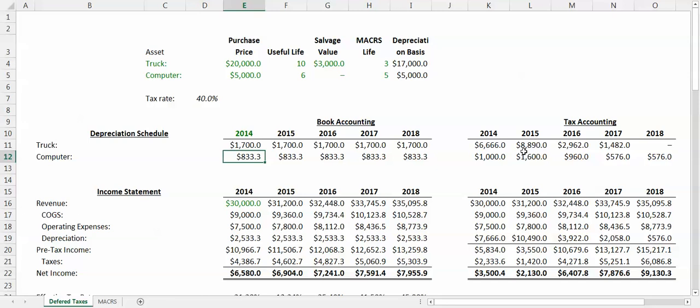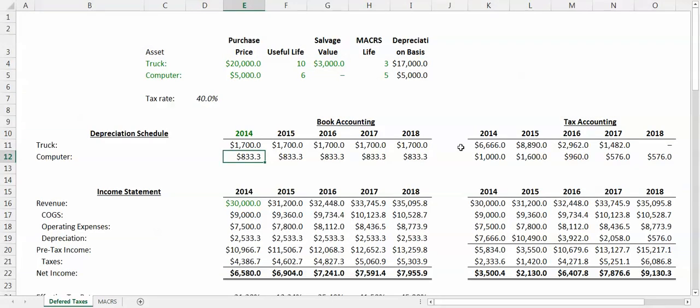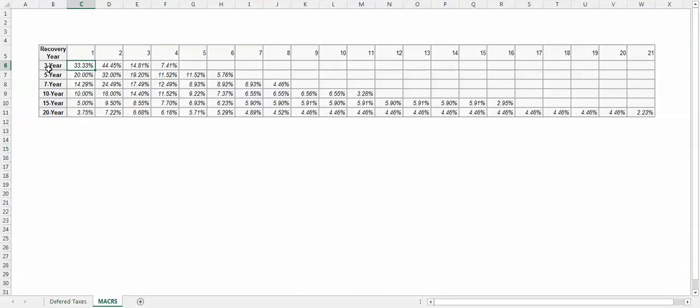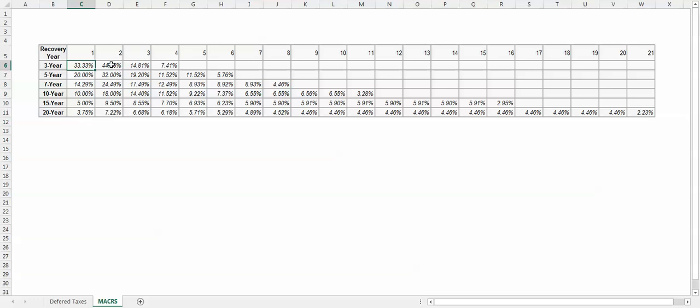Now, where this differs for tax accounting is that we use the MACRS life, or the MACRS depreciation. Now, I have a quick sheet here. This is the MACRS depreciation schedule I pulled up, and for a 3-year asset, you can see that we depreciate 33% in the first year, 44.4% in the second year, and so on and so forth. For the 5, the 7, all the depreciation amounts. So, for this example, we have a 3-year truck, which says that we depreciate based off the purchase price multiplied by the 3-year, so 33.33 for this. And then for this one, it's going to go to the 44.45.